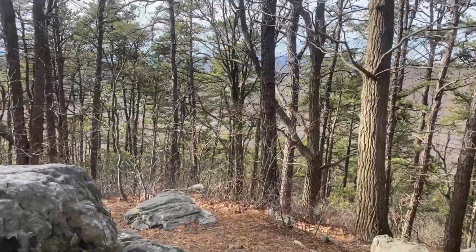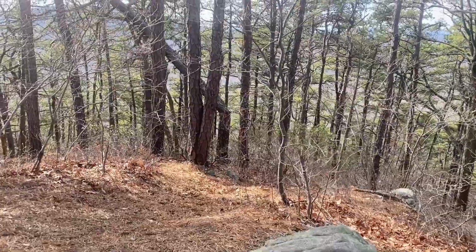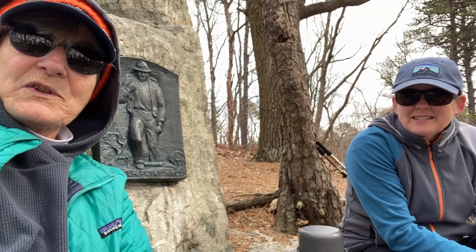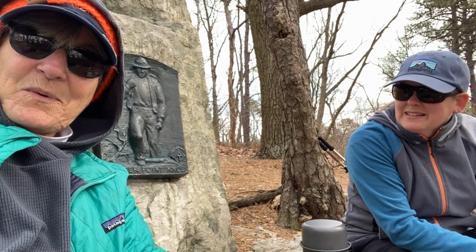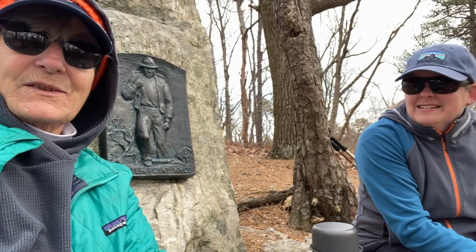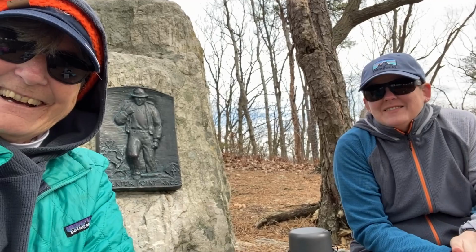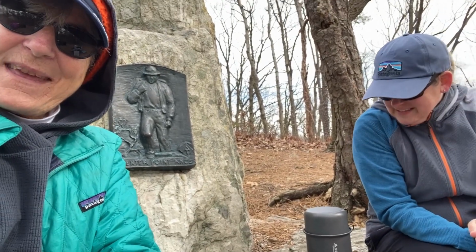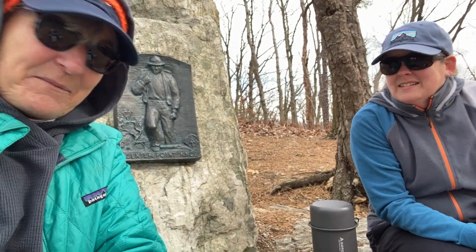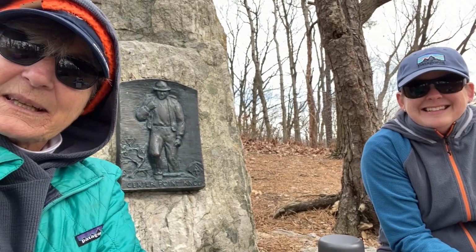So Shannon and I are going to make something to eat. We have not had our breakfast today, so we're going to make some coffee and some oatmeal while we're sitting up here. Guys, we made it to Center Point Knob. We got up here, the sun was shining and it was warm, and we got to the top of this knob and the wind is blowing, the sun is not shining, and it has gotten cold again. Yeah, it's February again. So we're really happy that we brought some coffee. We're going to have a hot cup of coffee and some oatmeal while we're sitting up here, something hot to eat, and then we're going to head back down.